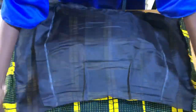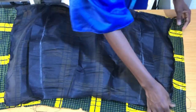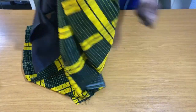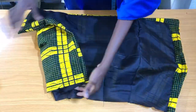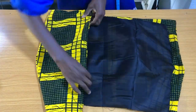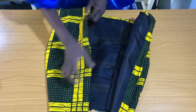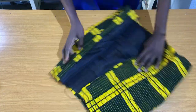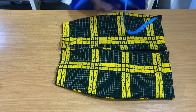The next step is to lift the lining upward to secure the sides of the skirt as shown. Your next step is to turn the skirt to the right side of the fabric. So the skirt is ready. The next step is to attach the skirt to the blazer.